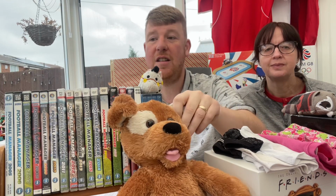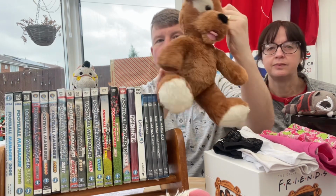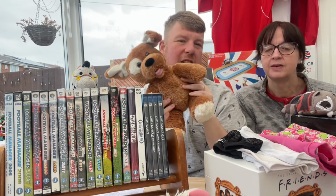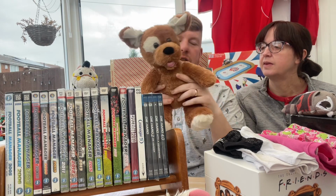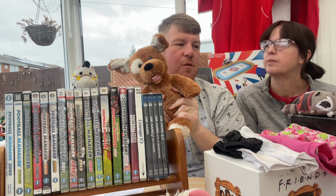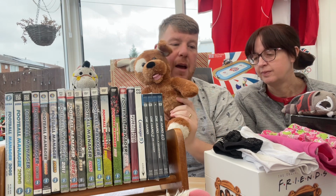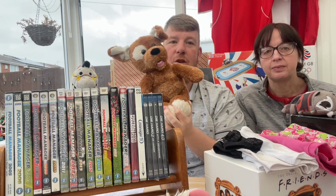There we go. So the same shop, we picked up this Build-A-Bear dog. He paid £2 for him. He only seems to go for about 6 or 7 pounds. He doesn't have the BAB on, so whether that's an older one, but he's got his little tags on. I put this up for £6.99, I think, with free post, just to get rid of him. I haven't sold any of the Build-A-Bears we bought over the last few weeks, so I do suspect we're going to do a Build-A-Bear bundle and put them all on together to try and get them back. So that was that.